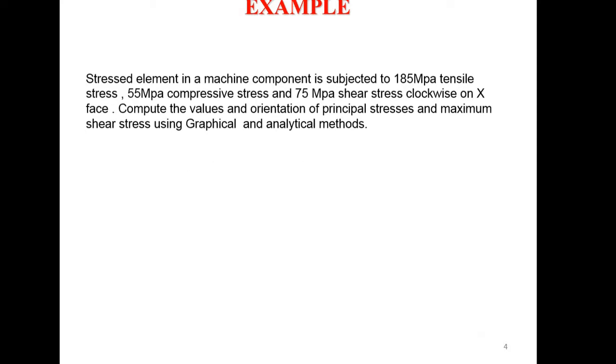Now we'll solve the problem. First we'll solve by analytical method. Now this is the given problem. A stressed element in a machine component is subjected to 185 MPa tensile stress, 55 MPa compressive stress and 75 MPa shear stress clockwise on the x face. Compute the values and orientation of the principal stresses, means we need to find out the major principal stress and minor principal stress, and maximum shear stress using graphical and analytical method.